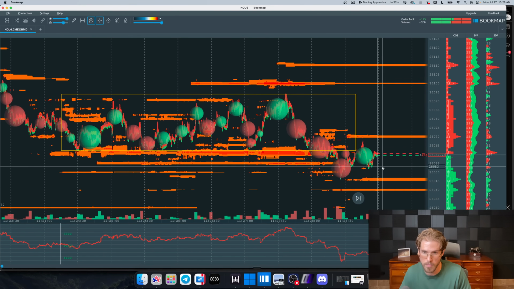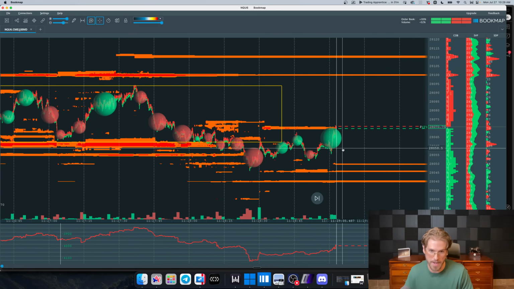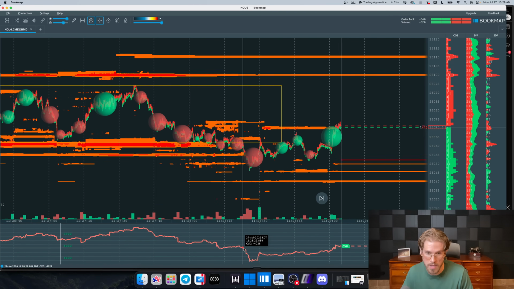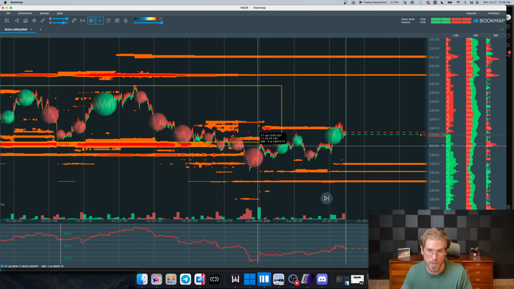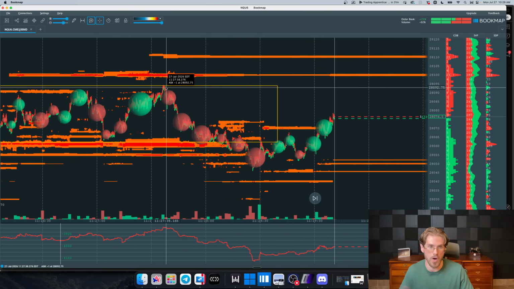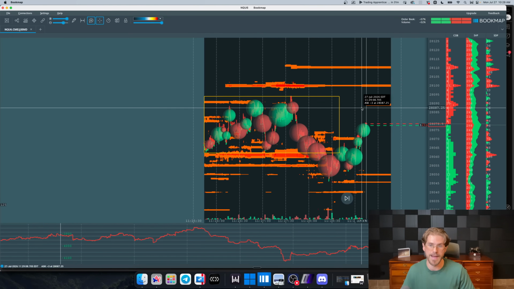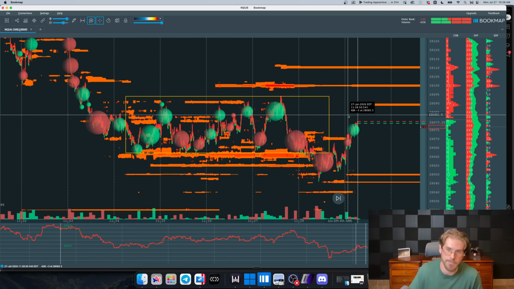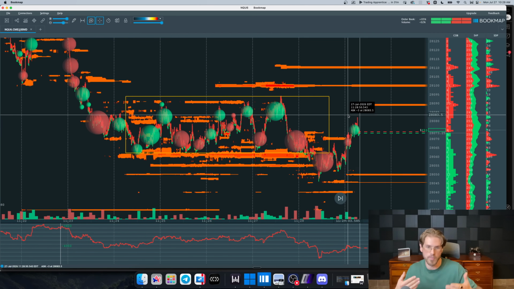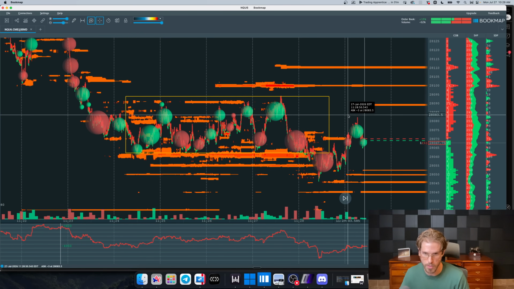Does the market want to move down lower? Because we see what we should need in order for that to happen: an increase of volume, an increase of aggressive sellers. But the question is, are they actually in control? Because if not, then we're likely going to go up to the high of this range. You see what I mean? That's how the market's going to bounce back and forth again and again. It's not picture perfect. It's not 100% of the time. But this understanding will help you navigate markets more than 99% of stuff that you learn online.